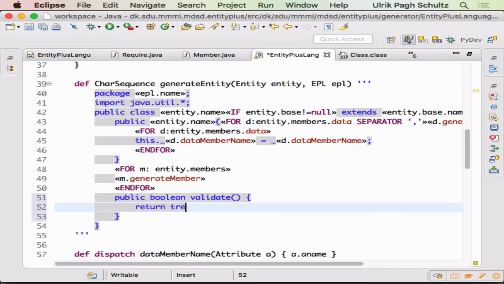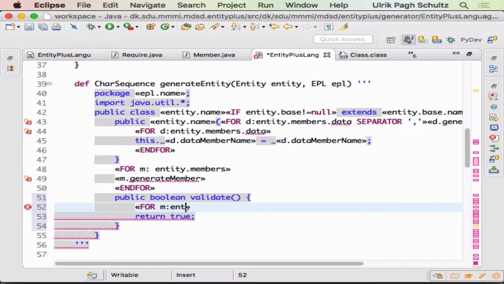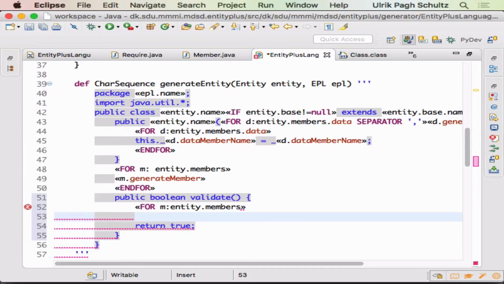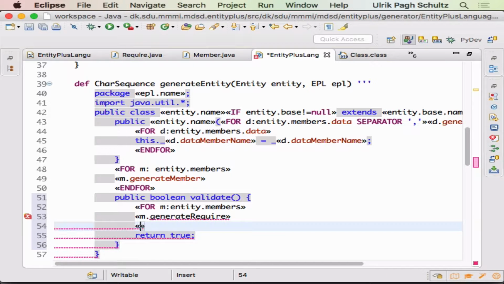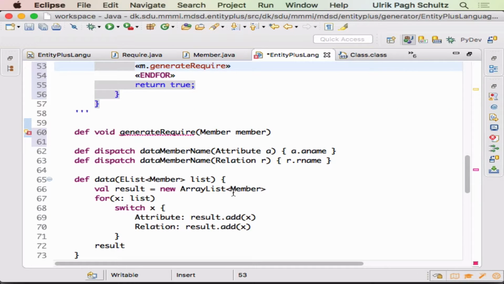So I need to return true at the end here, and then I need a for loop for m in entity.members, m.generate require n4. Okay, and then we want to generate require method.